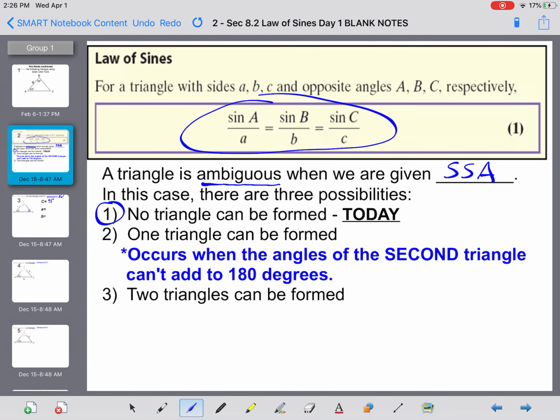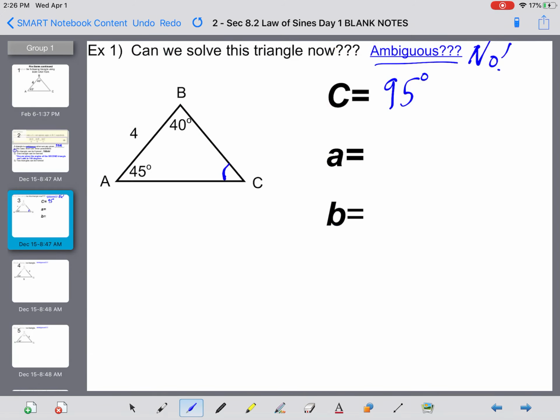Now when you look at these three fractions here in law of sines, you're only going to use two of them at one time. You can use the first two here. Let me kind of erase this for a second, right? You might use these first two and set up a little proportion. You might use the last two, the second and third one. You might use the first one and the last one. It just kind of depends on what you're given in the triangle.